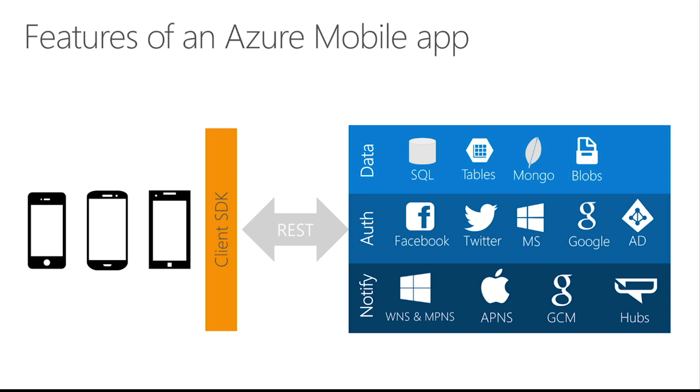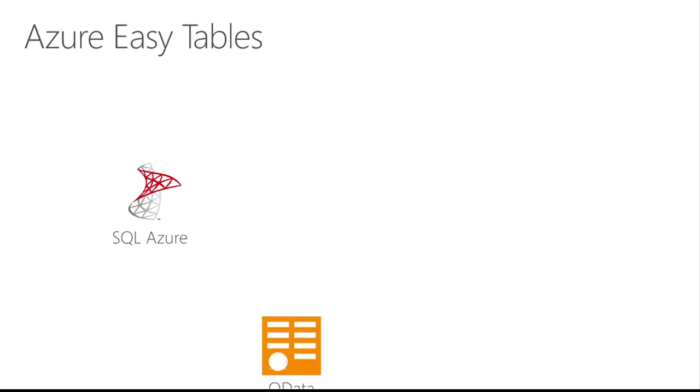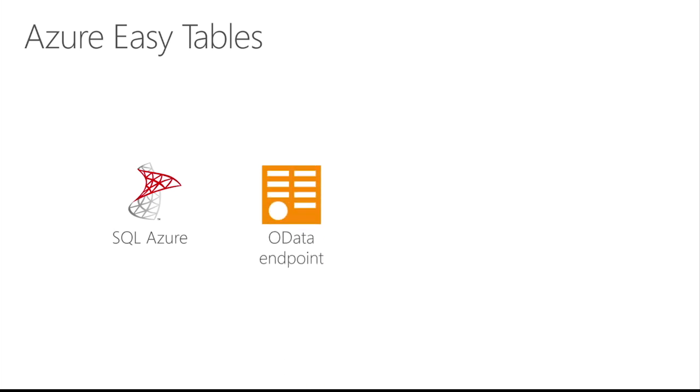All of them are based on REST, so they're all just REST APIs that we can consume, but there is a NuGet package that you can add into your app that will give you just a nice, easy wrapper around all that stuff. So we're going to look at the data APIs, and we're going to put our pricing tables in there. This is done through something called Easy Tables in Azure. It's stored in SQL, and then I can actually add data into it using either the portal, or I can import data in, or I can just even add it in via an app. And it exposes that data through an OData endpoint.